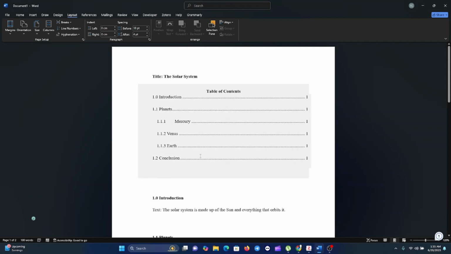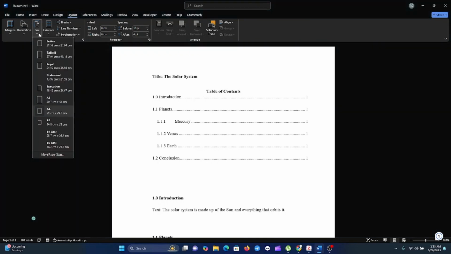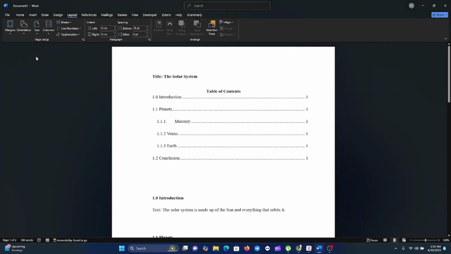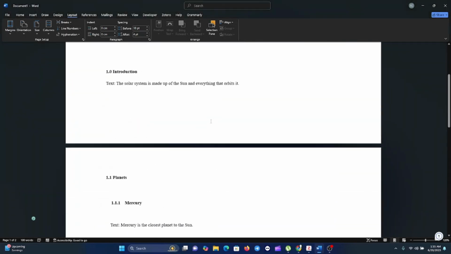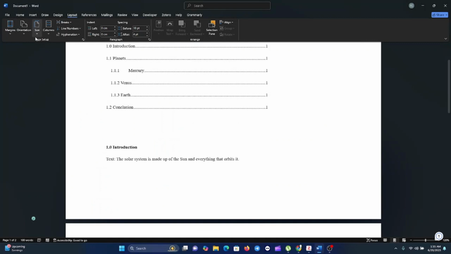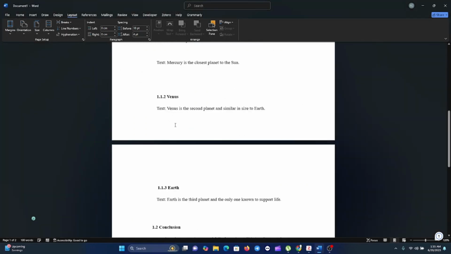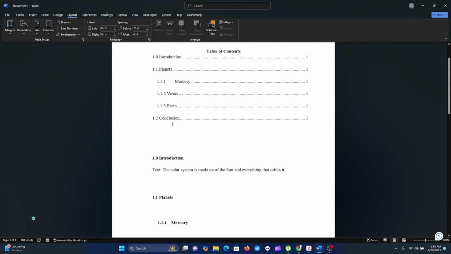So that's the first thing that you've learned: how to set your paper into the perfect layout that you want, so that your paper looks quite nice and the way you want to print it. You can also change the orientation of your paper. This one is portrait, so if I click on landscape, immediately this paper changes to another version. If I click on portrait, it will still go back to the A4 the way we said.